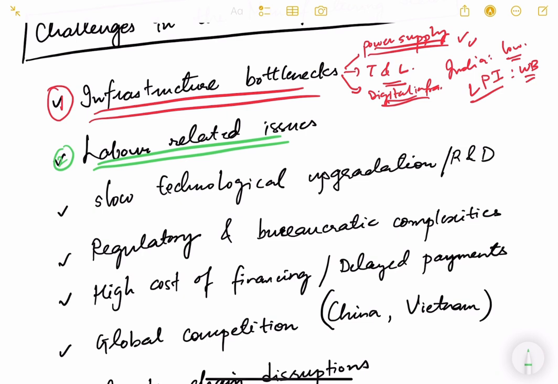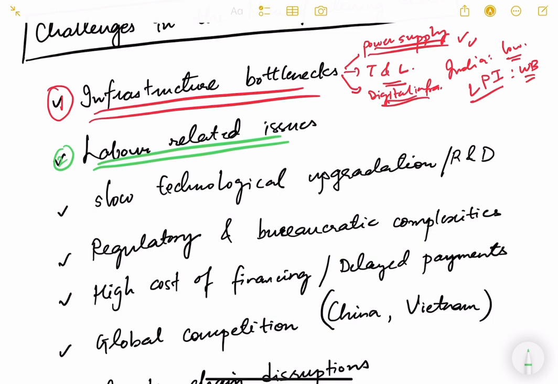Okay, so there are a lot of skill deficiencies in Indian workers. Despite India's large labor force, a significant portion lacks the necessary skills for modern manufacturing, especially in technology driven industries. Okay, so our workforce is not skilled enough to work in modern manufacturing, like production of semiconductors, of chips, which are microchips used in computers and other IT products. So that kind of high end manufacturing is still not picking up in our country because of lack of skills.